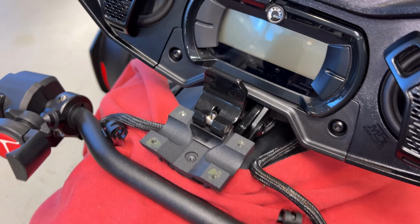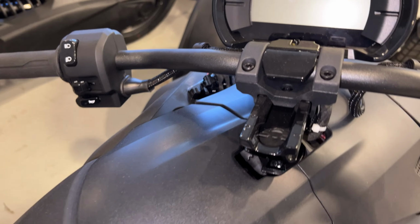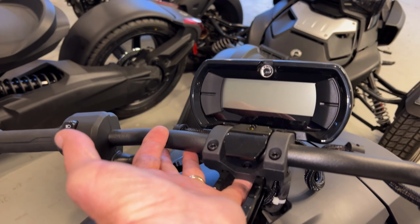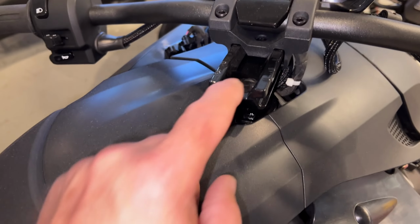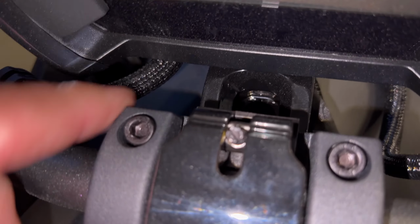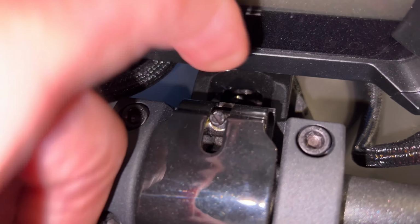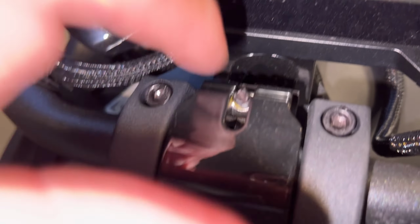Let me just show you on another one. Okay, you can clearly see it on this one. The little lock plate is underneath there. And what I'm trying to get access to is to pop this cover off, and there's a bolt in there. But you can see the hole in the front where you take this screw out that controls the tension of the lock. It goes out the bottom, and then it all slides off.